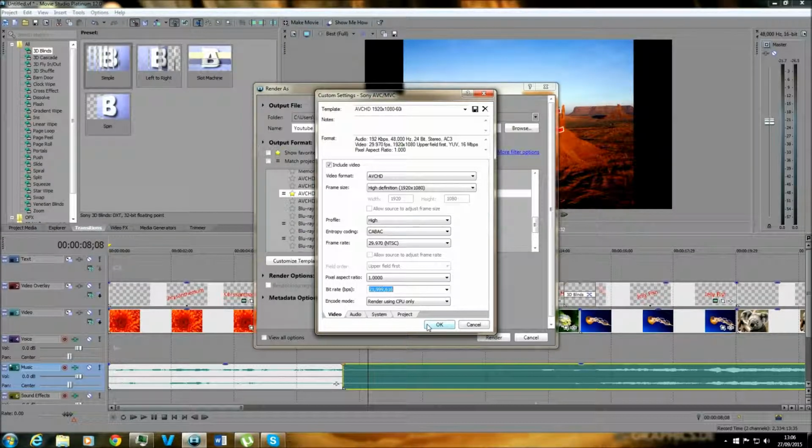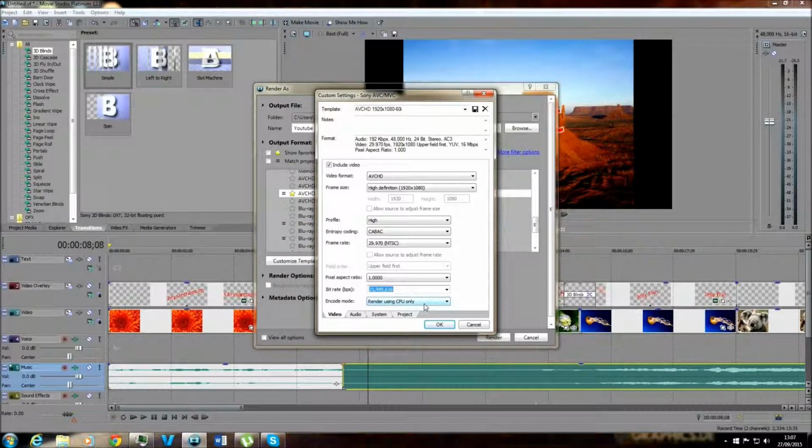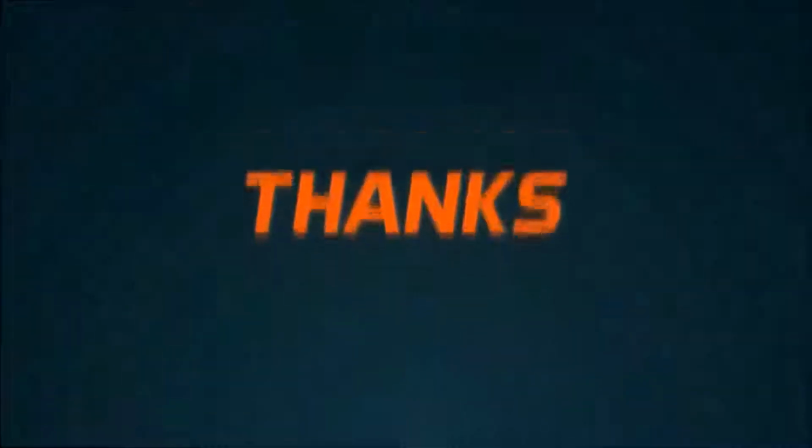So that's my advice. You can speed up the rendering time if you've got a good graphics card with lots of CUDA cores, which mine hasn't at the minute. I'm going to get a better one soon though. But if you've got a good CPU, which I have, you can select it so it only uses the CPU.